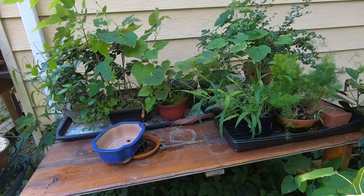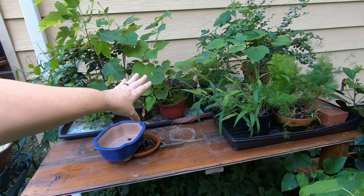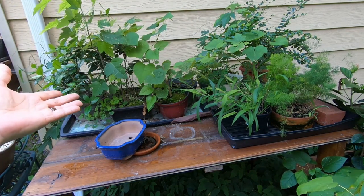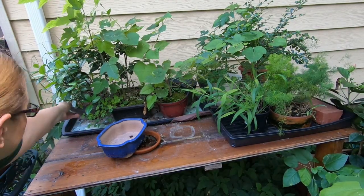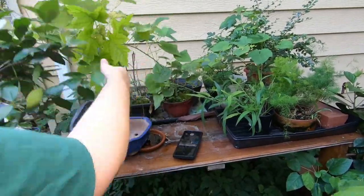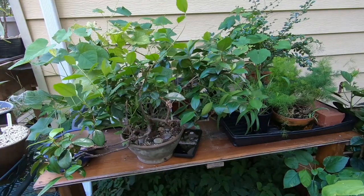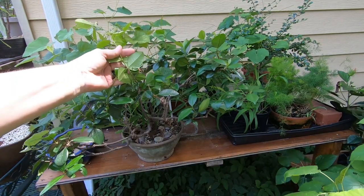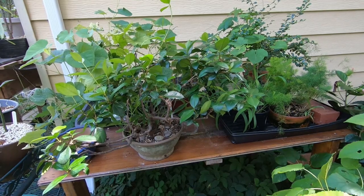On the other side I've got my maple forest, my grapes, my Fuki and tea - that thing that's completely grown out of its profile, but that's bonsai for you. You have to let them do that every once in a while or otherwise they don't progress. This is another one of my jasmines and I don't have any problems with scale this year, so the worm drench has been doing fabulous.